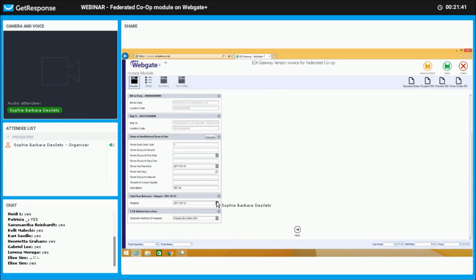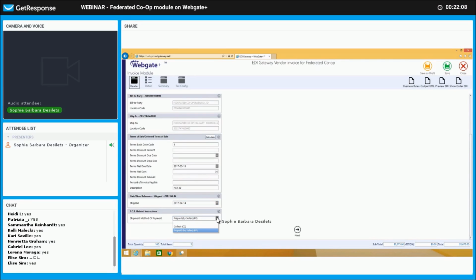You do need to change the ship date because again, this is an invoice directly from a PO. So you would need to enter the accurate ship date since I think, if I'm not mistaken, this ship date here is off the purchase order itself. Or it actually might be today's date. I'd have to look more into that actually. I'm sorry for the confusion on that. But either way, needs to be changed.